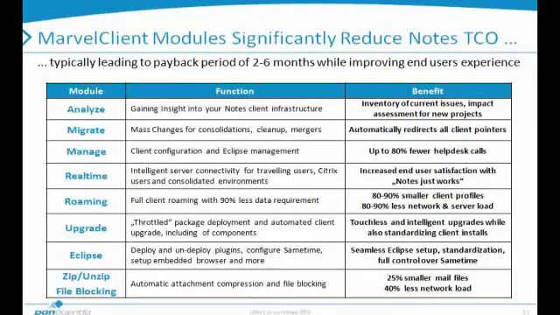I don't want to spend too much time on this one, just kind of an FYI. We do have several modules. They're mix and match. We do have packages too, but you can basically buy what you want and not bother with the rest. Most of these I've shown you actually. So real-time roaming, upgrade, Eclipse, manage, things like that. Typically, we see a payback period of anywhere between 2 to 6 months, which really is incredible. Basically, this keeps you from having to manage IT or Lotus Notes problems on a one-to-one basis.